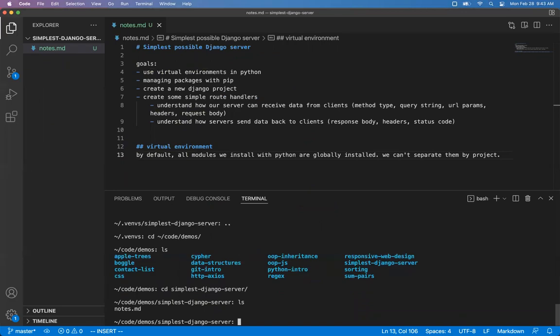Okay, so we need to activate our virtual environment. The command we use for that, we're going to start with source, and then just the path to that activate script. Remember, I showed you where it was just a second ago. You do have to remember this path. This is a command that you're going to have to type every time that you start working on a Python project to activate your virtual environment.